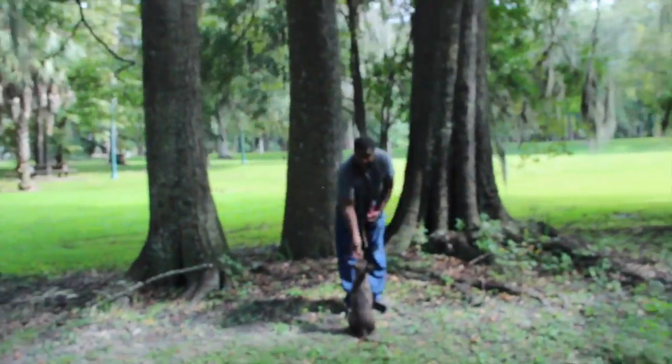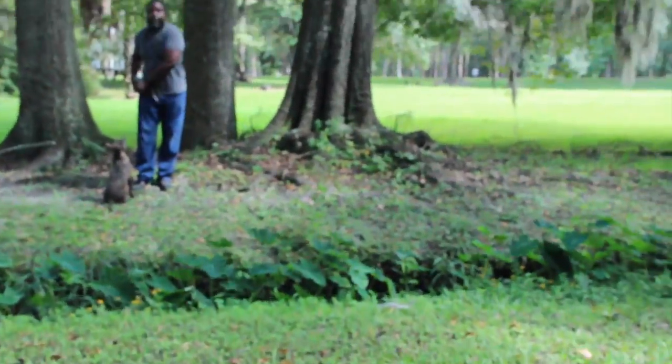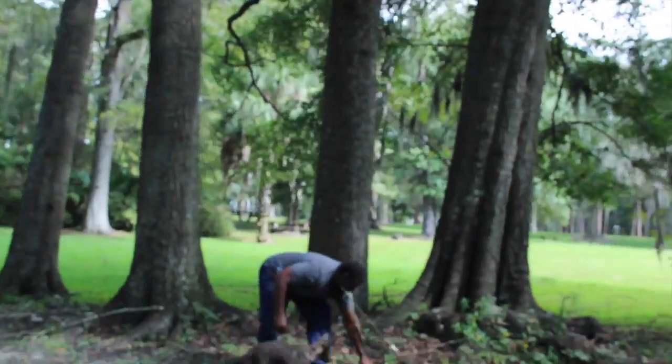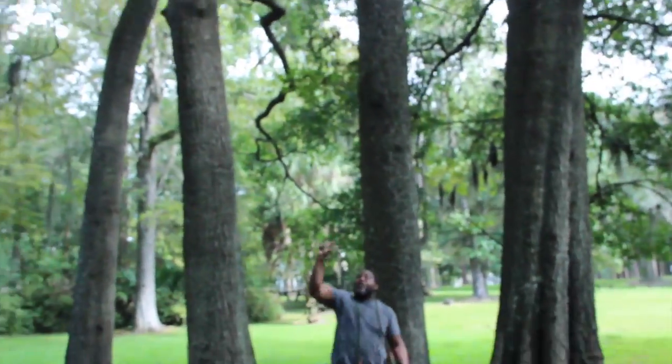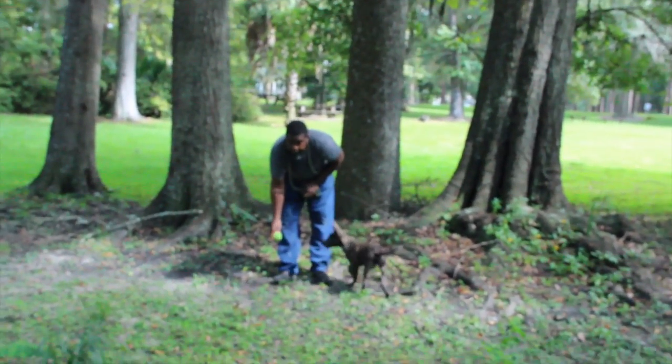He comes back. Now what I would like for him to do that I didn't see is now I've got to start playing hunt games, because his hunt drive has to be there. His hunt drive, the willingness to stay there and look for it and believe that it's there. So we're going to try it again.